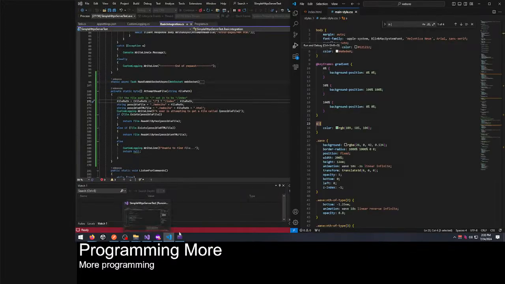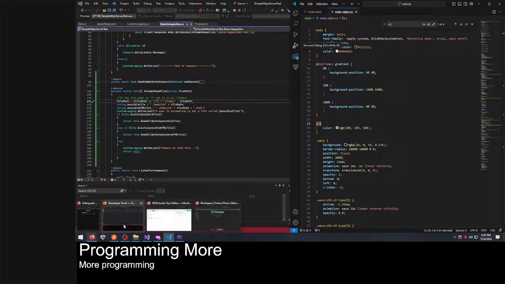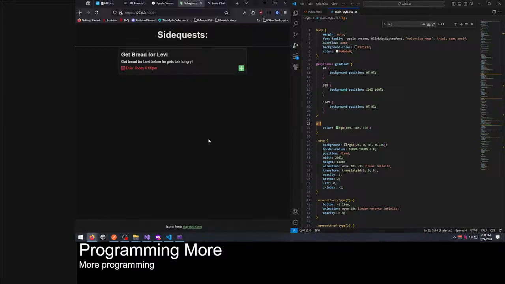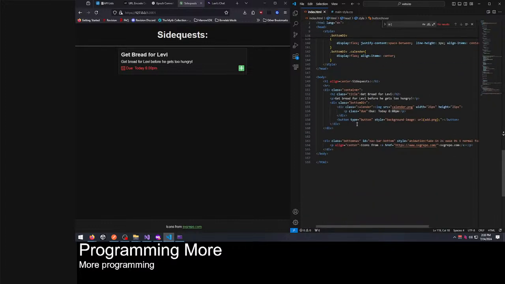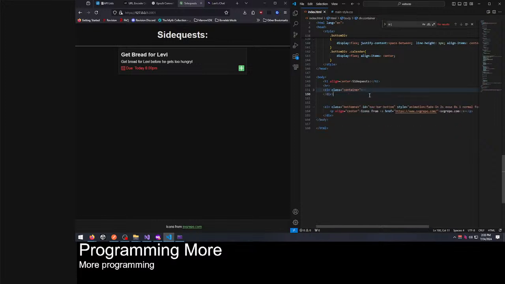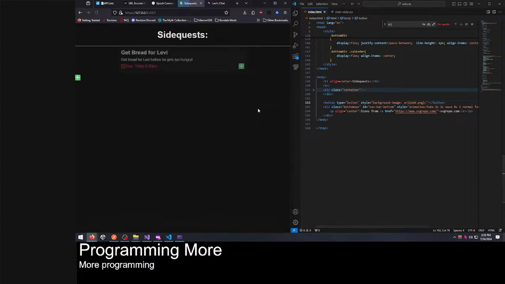So, do we start? Here's where one of the questions comes in. Do we start by programming the logic for adding quests, or do we start with programming logic for getting quests? I think let's go ahead and start with the adding quests. So under our main index here, we're gonna find the button that we're using, which is this one, and we're gonna take it out of the container and put it down here at the bottom.